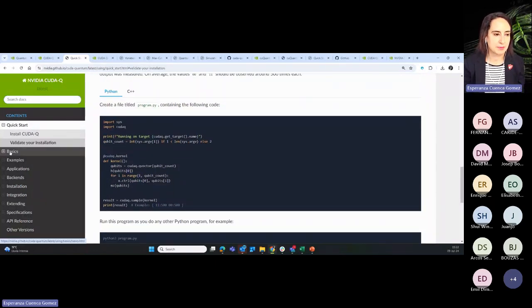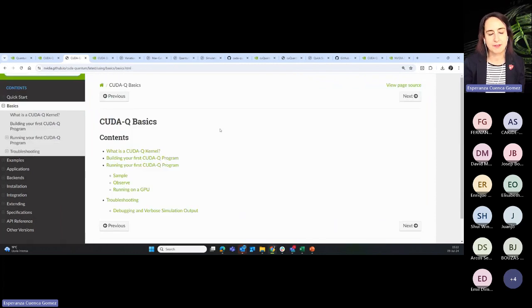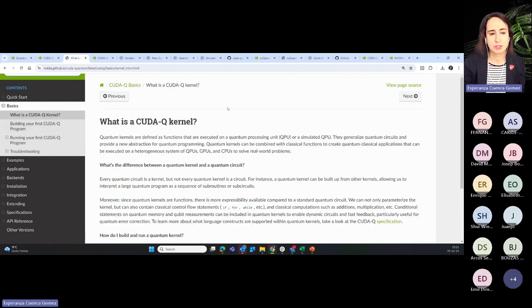Okay, so let's go now to the basics. I want to pause for a minute on the concept of CUDA-Q kernel, because this is central. So CUDA-Q kernels are basically functions that are executed on a QPU or a simulated QPU.